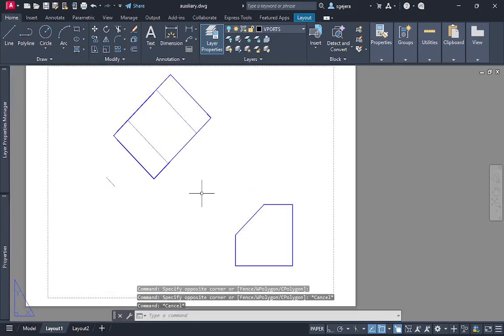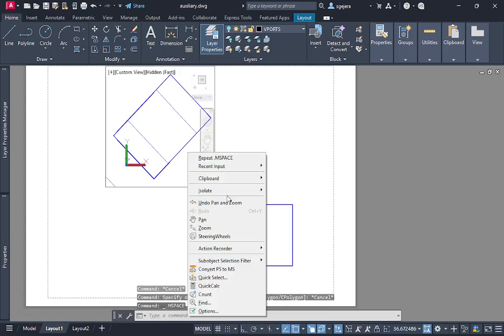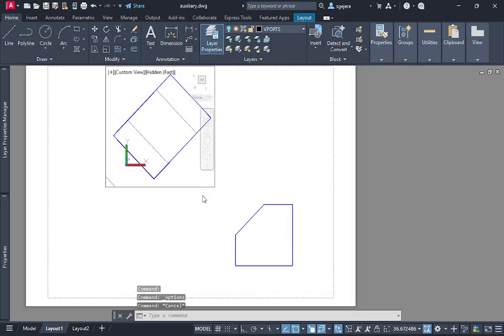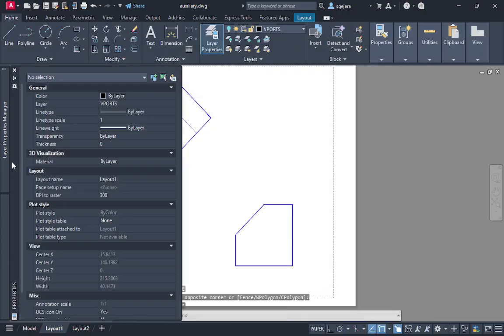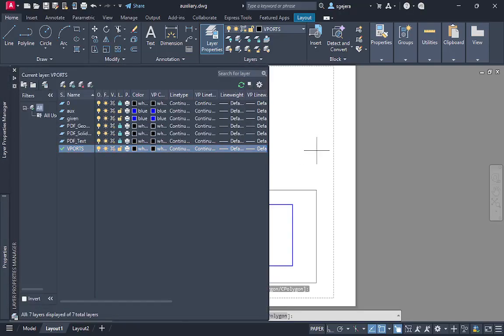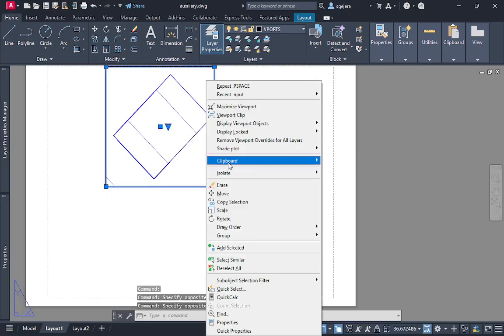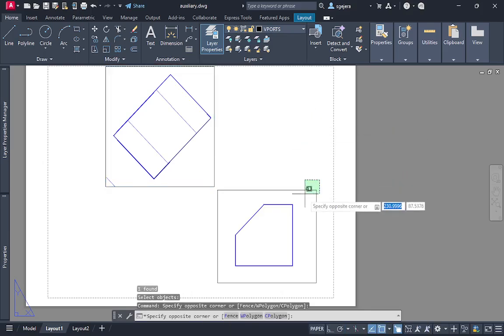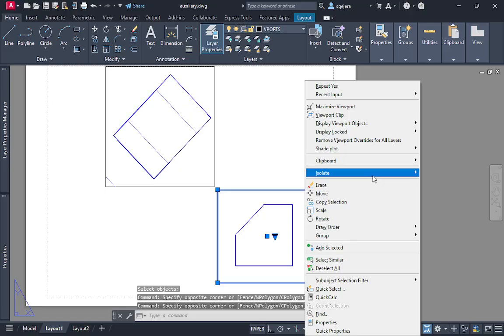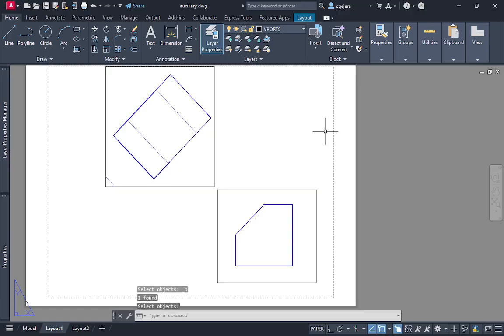Okay na siguro to. Hindi ko ma-edit yung viewport. Wait. Sa viewports, i-show ko muna ulit to para lang mas lock ko siya. I'll just right click, display locked, yes, para hindi na siya mabago. Isolate, display lock, turn it to yes again.